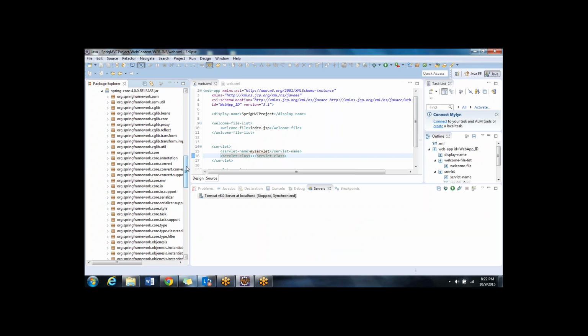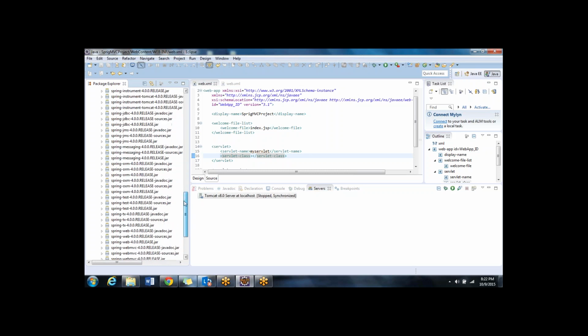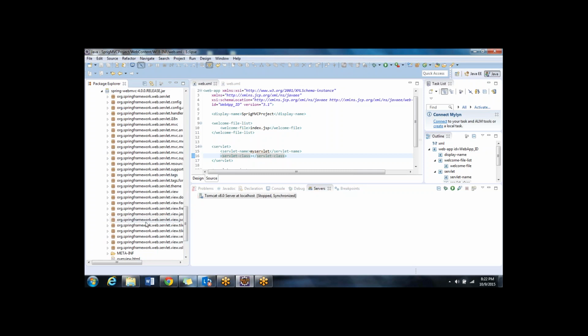Inside it, it will be in org.springframework.web, not Spring core, Spring Web MVC, for the Spring web servlet.